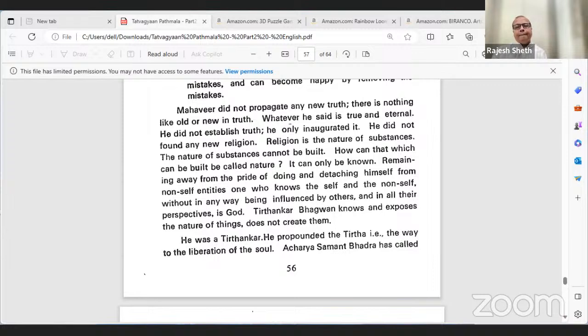But because he got Samyak Darshan in between, that 33 sagar was reduced to 84,000 years. And from the first layer, he was supposed to go to the 7th layer, which is the most miserable, but because of Samyak Darshan, he came to the first layer.